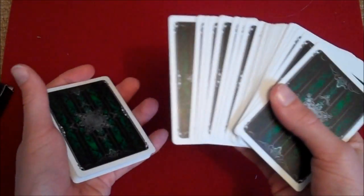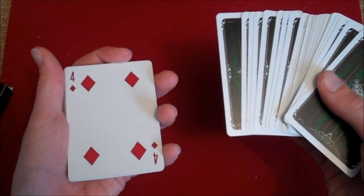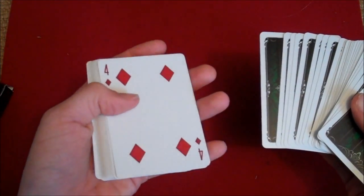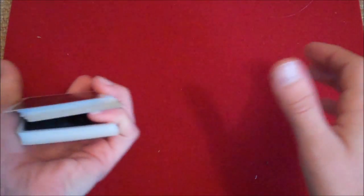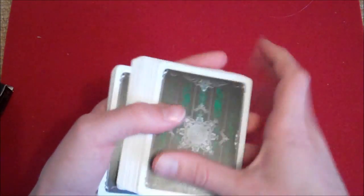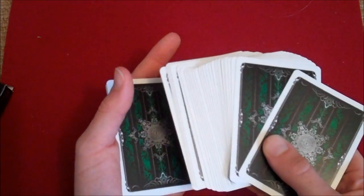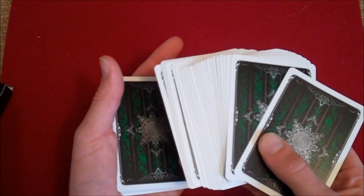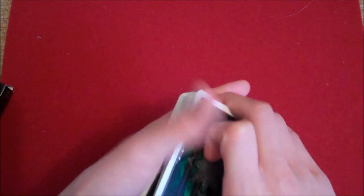You're going to take this packet here, push this off with your thumb, and turn it over just like that, which is the 4 of diamonds, and push it off again and turn it over. Then from this angle I'm going to put the cards on top and take a break. So once more, you put your pinky in here. This packet covers up your pinky going in, so obviously there's my pinky there, and then I place the cards on top in order to take a break. Then I square them up. This is what happens next.